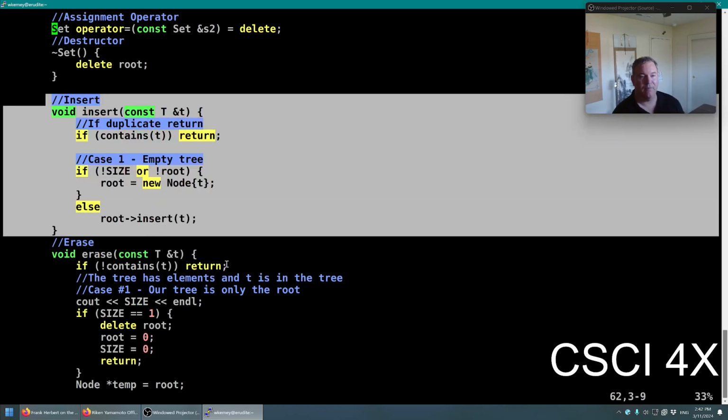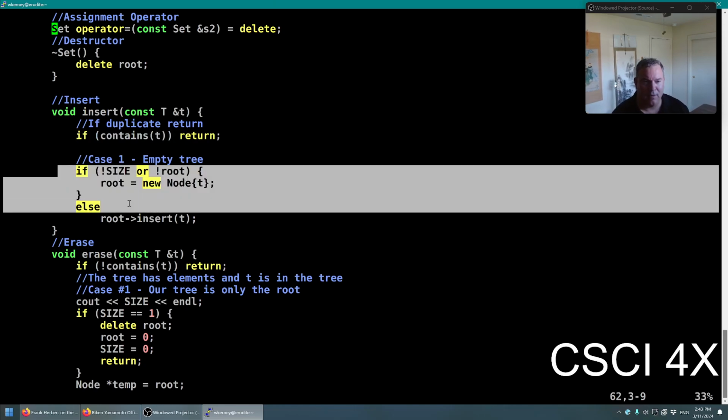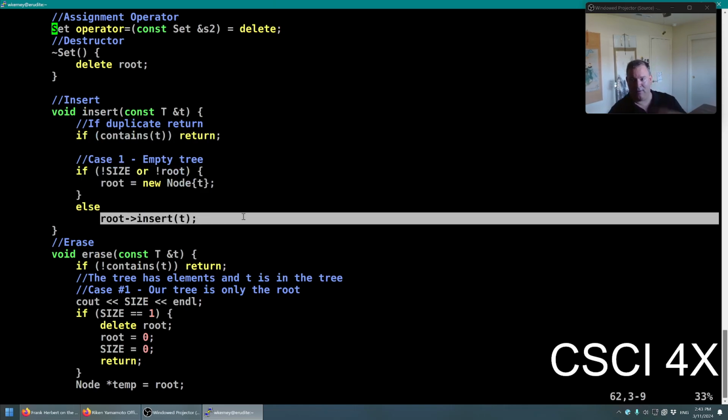Here's our code. So if we have a duplicate, we return. So that might be a problem, right? Like maybe it's falsely returning it's a duplicate every time and quitting, except it's not because it's changing the number. So that can't be it. It's not just returning without doing anything. So if not size or not root, root is equal to a new node. Otherwise, insert the new node into root. So what do you think is happening here?